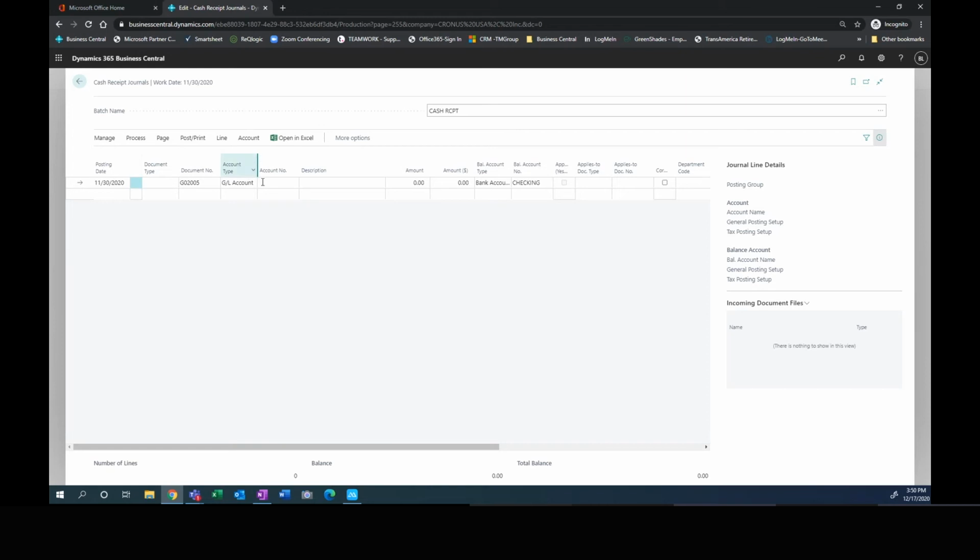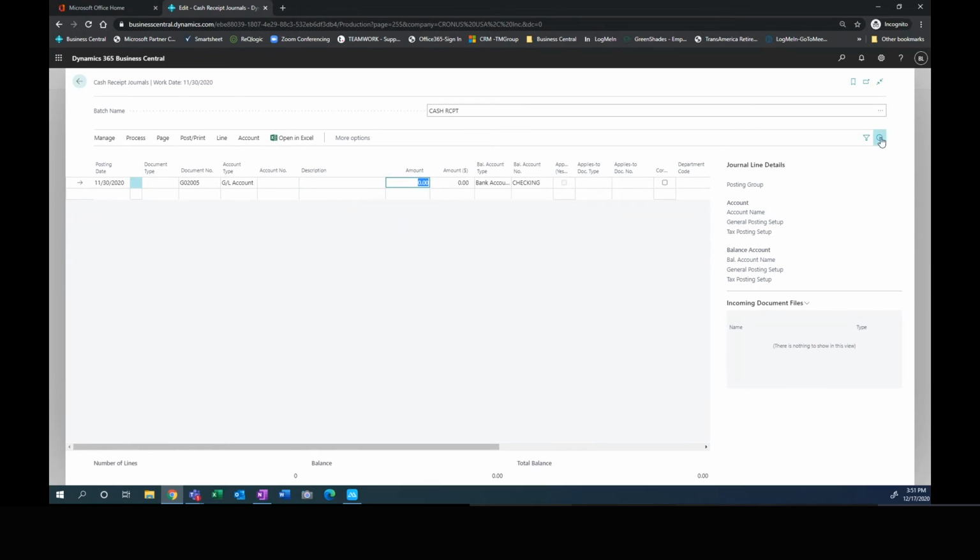So I could fill the screen with multiple customers. I could put in a dollar amount. Maybe they didn't specify which invoice they want it applied to. They just want us to apply it to their oldest invoices and roll it through. I could then just enter a dollar amount, and based on the customer setup, if I have it set up to apply to oldest, that's what it will do until it runs out of money. So it'll go ahead and do those things for me. And I could preview that activity just to see what invoices are being applied to, so I can get that understanding before I actually post that.